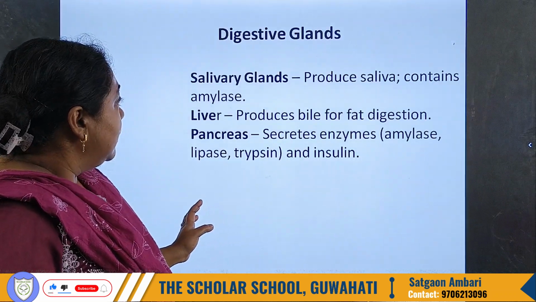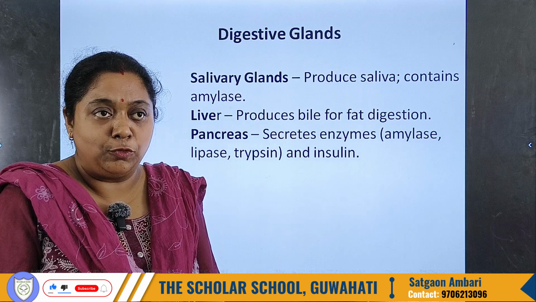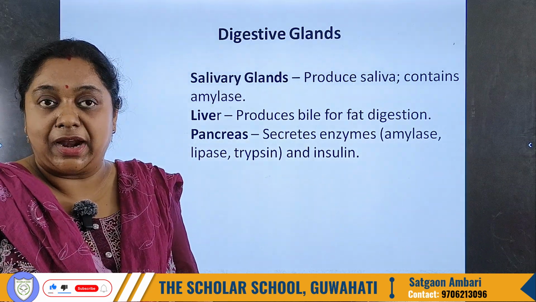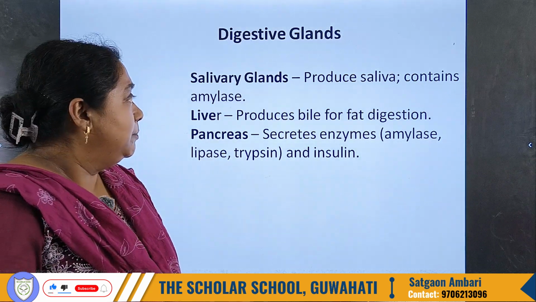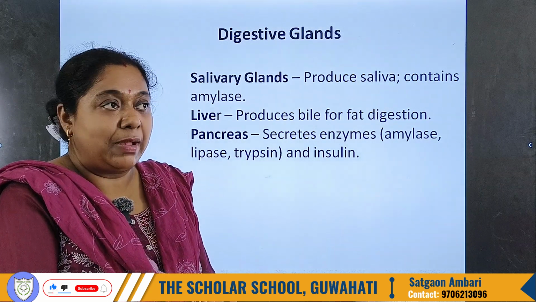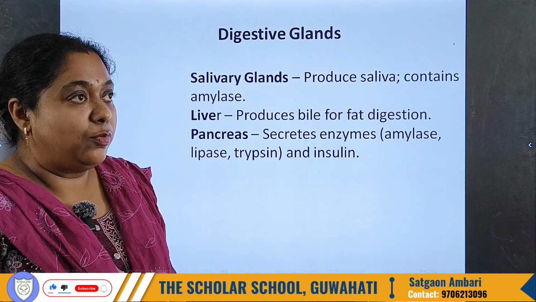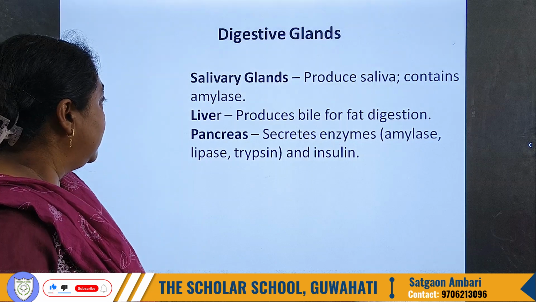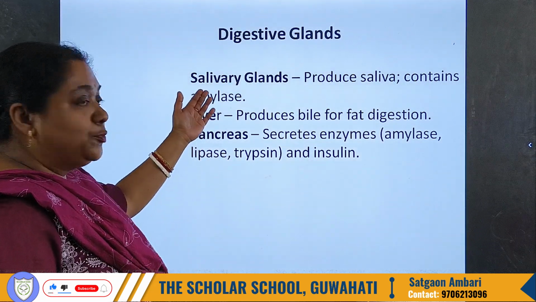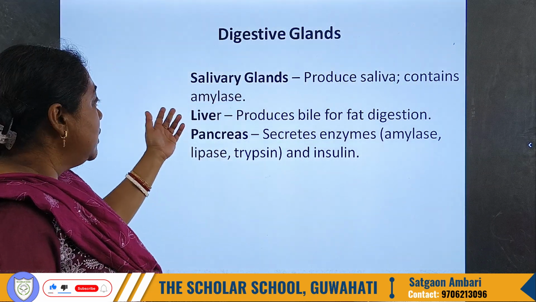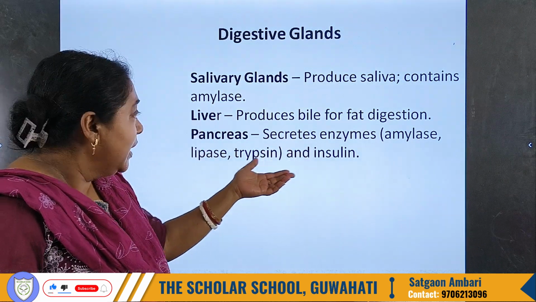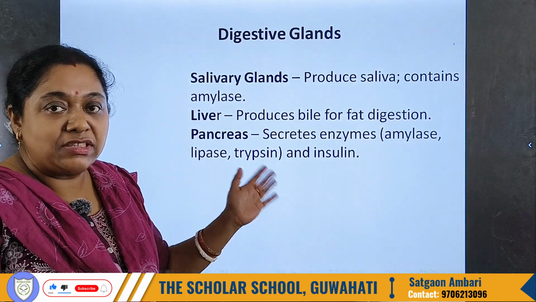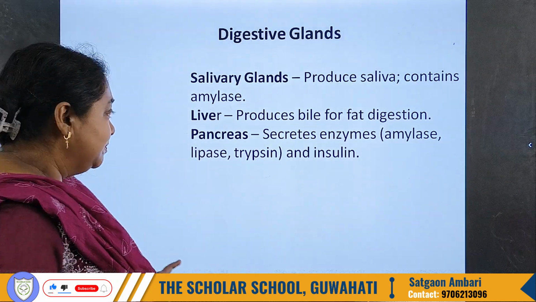This process of digestion of food takes the help of different kinds of enzymes. Enzymes are biochemicals. We know that these enzymes are produced by different glands and organs in our body. We have the salivary gland which produces the salivary amylase. We have the liver to produce bile, and the pancreas. The pancreas is the site where the maximum amount of enzymes are produced.